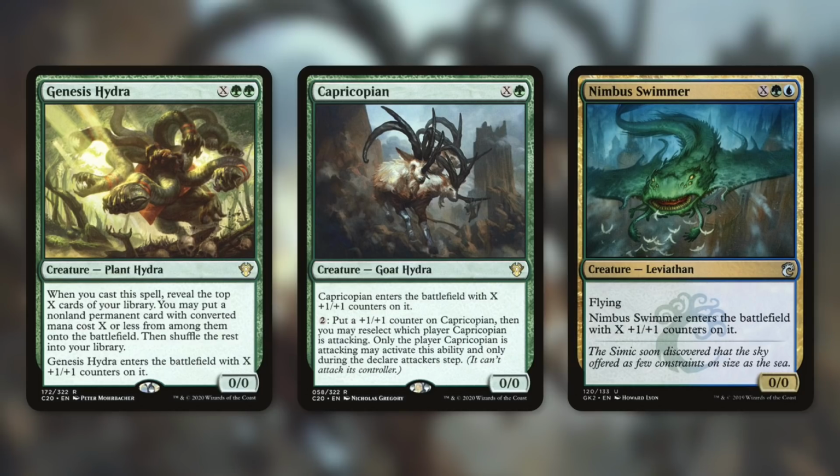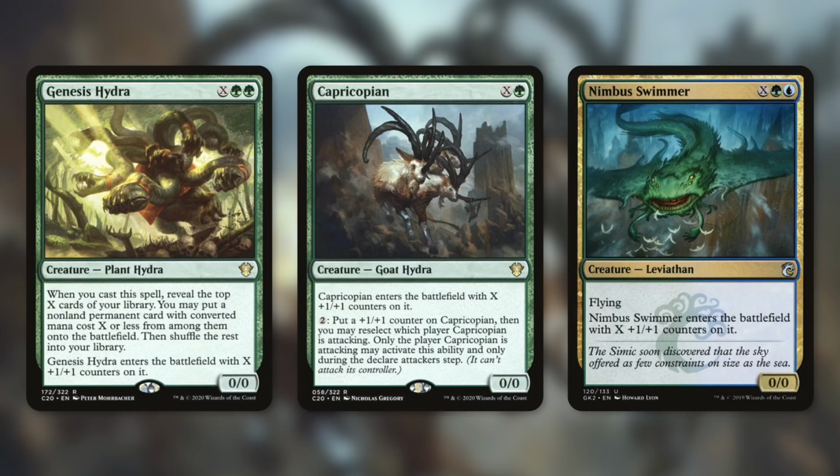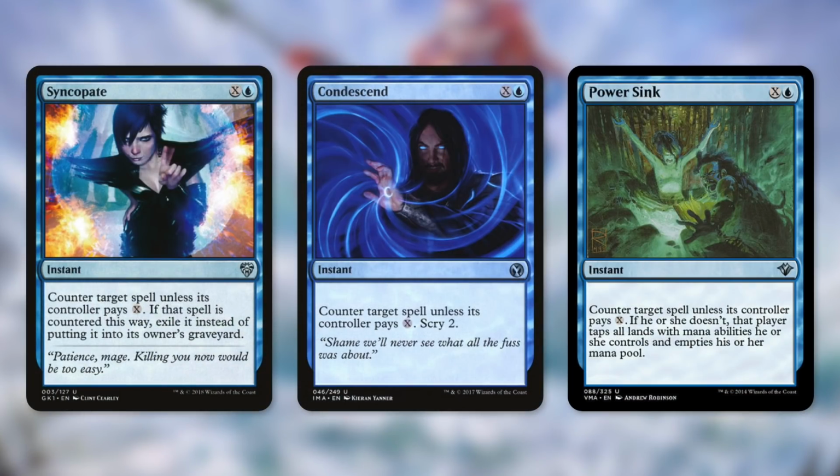And finally, there's Nimbus Swimmer, which is a Leviathan and not a Hydra, though it's pretty much just a flying Hydra. Yep. But now let's talk about some X spells that can really throw a wrench into our opponent's plans. So it's time for us to move on to tactic number 5, Exclude. First up, there's Syncopate, which says counter target spell unless its controller pays X.